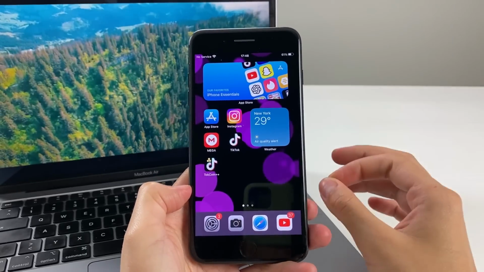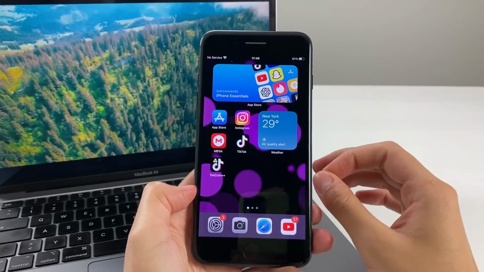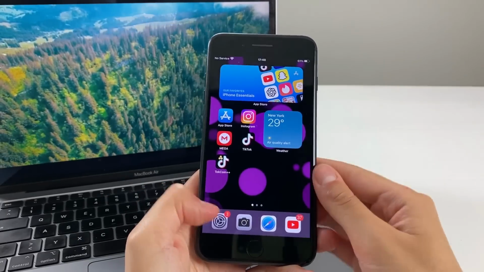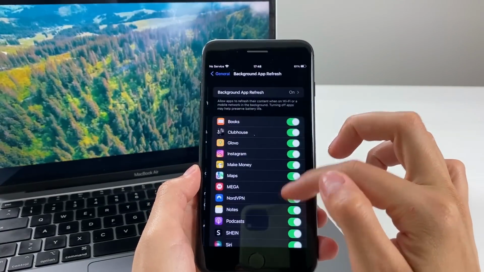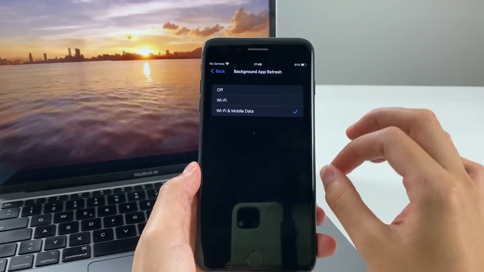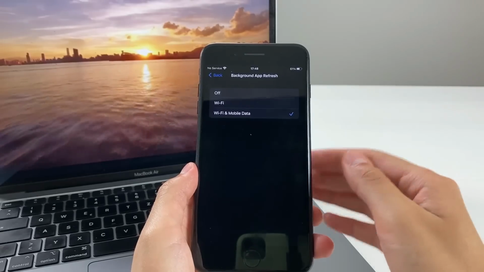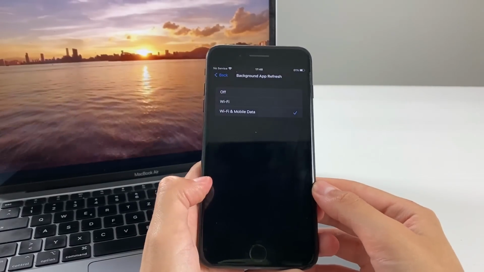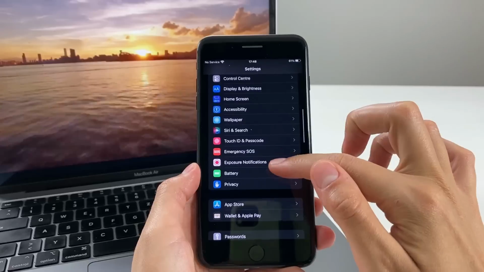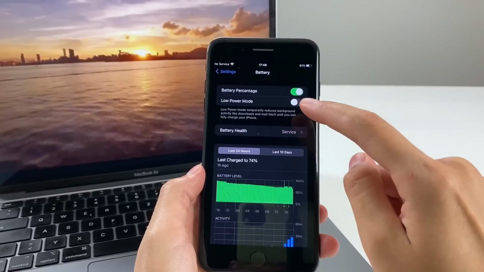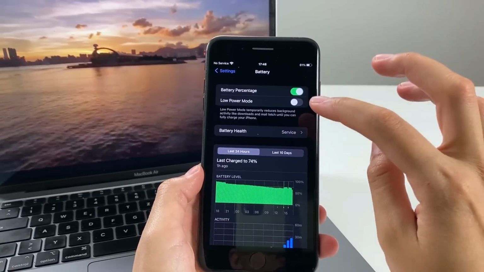The first thing that I will need you to do if you're an Android user is switch off your battery saver mode. If you're an iOS user, I will need you to go to your settings app, then go to general, background app refresh, and switch it on for both Wi-Fi and mobile data. Now you can go back to your original settings. Once you're done downloading the app, just keep them on like this for now. Also, for the background app refresh option to be enabled, you'll have to have your low power mode disabled. So make sure you have it disabled on your phone.